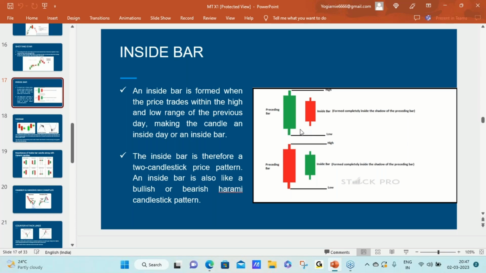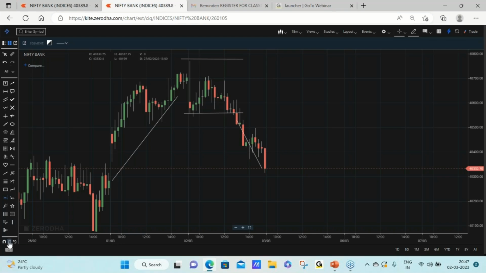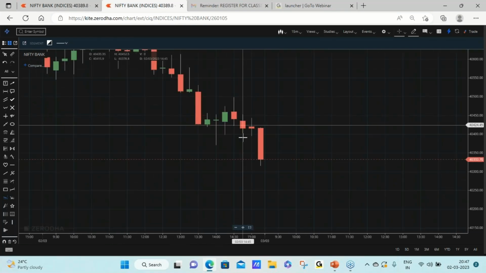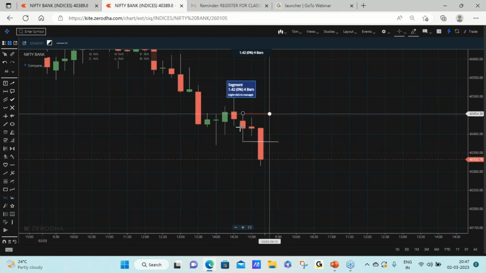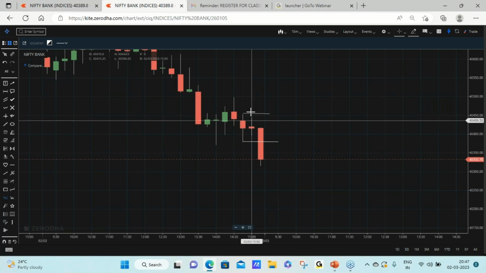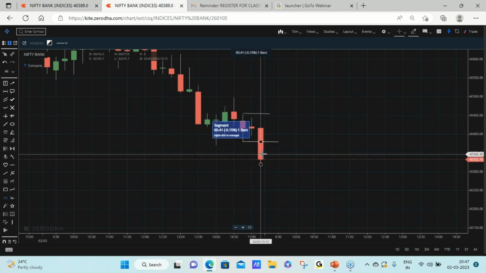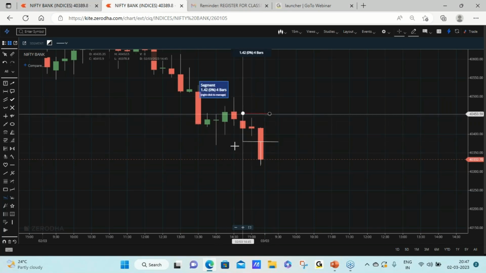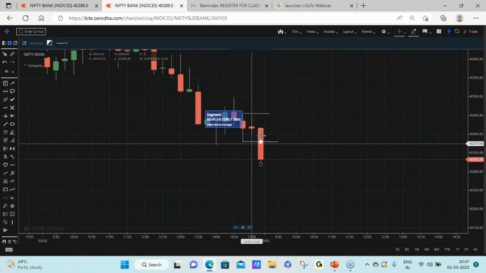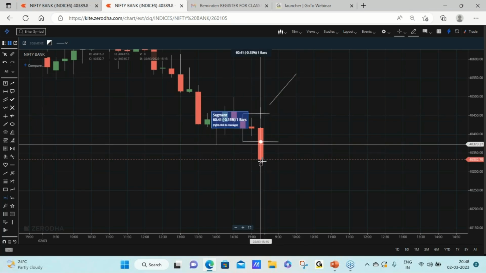Okay, so let me show you a few examples. As I mentioned, color is immaterial. So can I take these two candles to be an inside bar? Do we have a child candle within the high and low of the mother candle? Once the low of this is breached, see how beautifully there was a fall. There was a fall of 60 points, because the consolidation will create a lot of confusion and frustration in people's minds, and they want to make money. If the high of this candle is breached, they'll go for a buy trade. If the low of this inside bar is breached, they'll go for a sell trade.